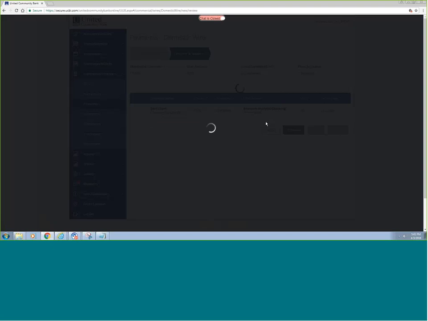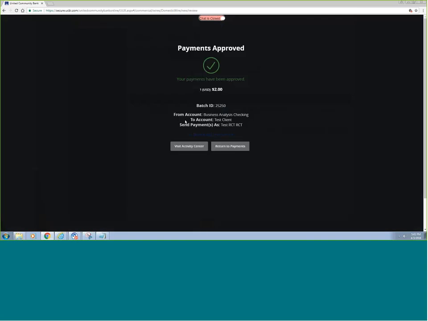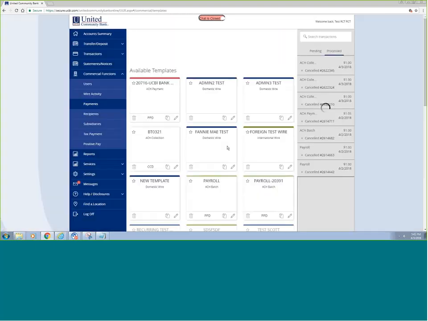And click Verify. And it will come up and it will give you a reference number for this transaction. So payment has been approved for $2, and here's my reference number. So I can return to payments.